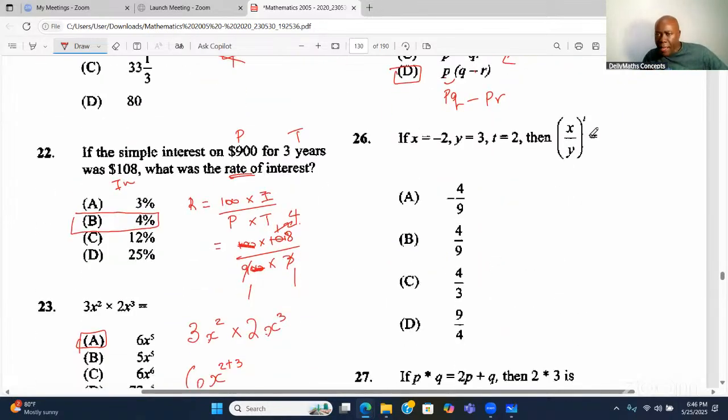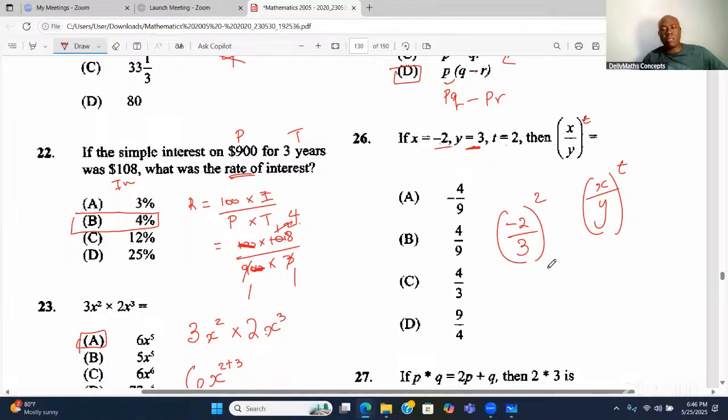All right. I think this is a T up here. So I'm gonna write, I think that's a T. All right, I think this is X over Y raised to the T. It kind of looks weird. All right, so all you're gonna do is substitute, right? So X over Y, X is -2, so this is -2 over Y, Y is 3. We are substituting here. You're raising it to T right here.